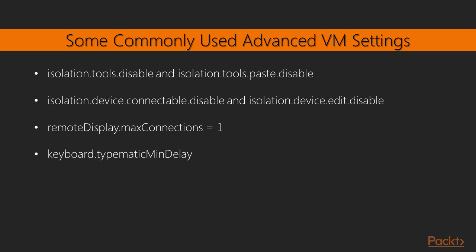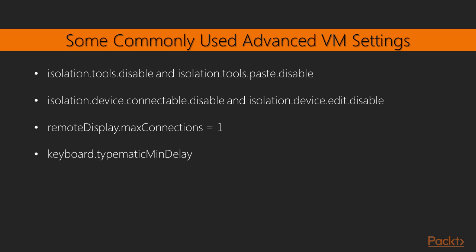Remote display max connections. This is very useful, I think, anyway, from a security perspective, because if you have more than two of these, then what could happen is that if there's an administrator sitting at a console, then somebody else, if a second remote console is allowed, they could be actually snooping in there and be aware of what was actually entered. But then again, there is a shell.log. If you look at the /var/log in the shell.log, if someone is working in the ESXi shell, then of course all the commands are logged. But if you're in the graphical user interface, obviously that's not logged. So you could have somebody trying to peek over your shoulder when they really should not be.